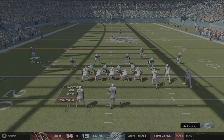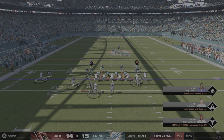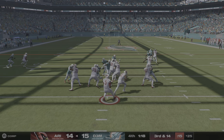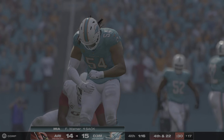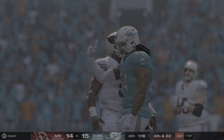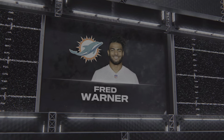A lot of times when you're in coverage, you're so focused on the man and the coverage that sometimes the ball, if it arrives, it surprises you. That may have happened to him in that situation. And he can't get a throw away. He's taken down. It'll be a loss of 8 on the sack, and it's going to lead him to 4th down.